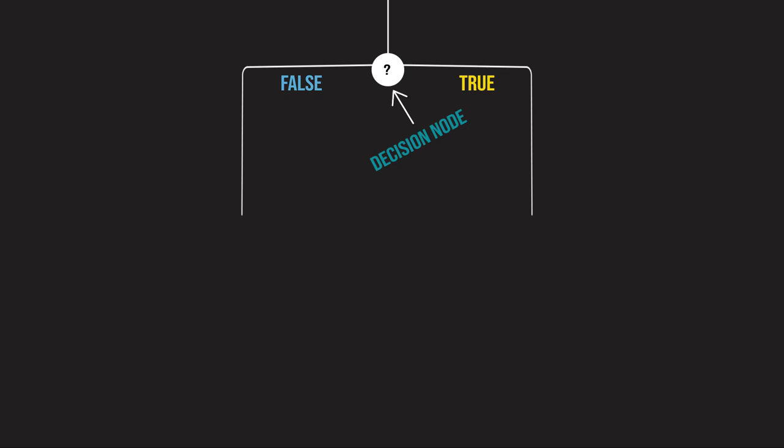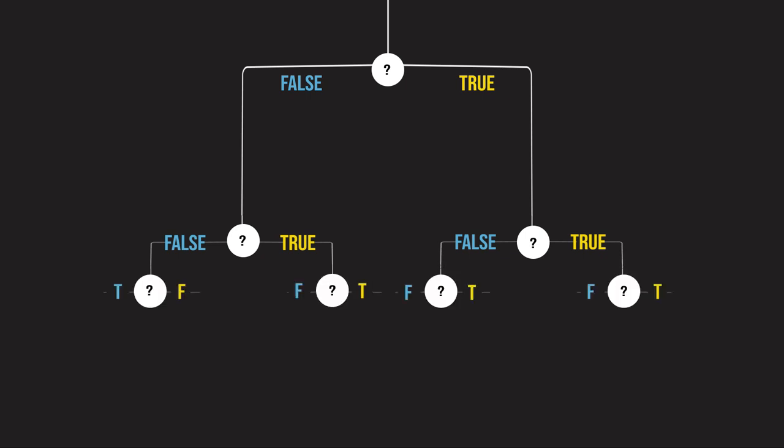Based on this, the tree splits into branches, one branch representing yes and the other no. At the end of each branch is another question. This recursive process continues and the tree gets deeper and wider with each decision made until it ends in a leaf node that makes a prediction.